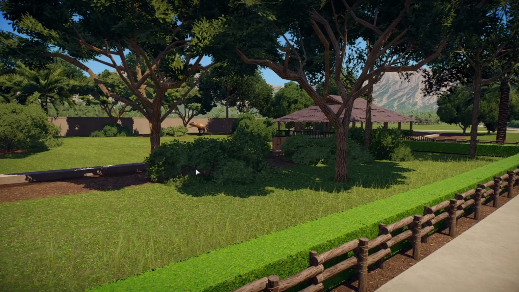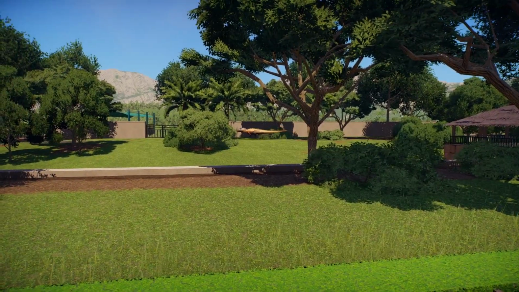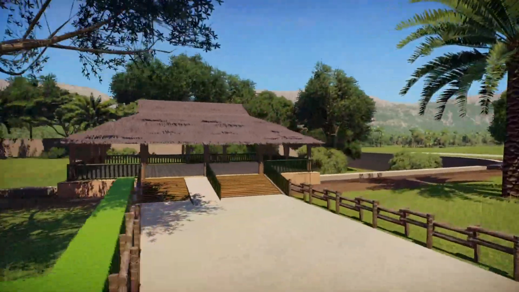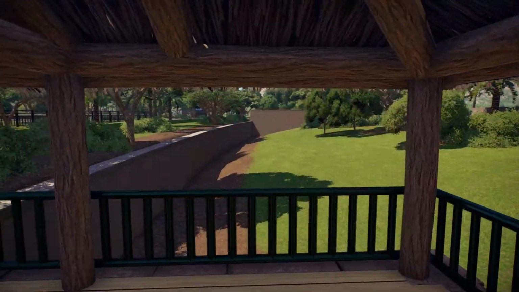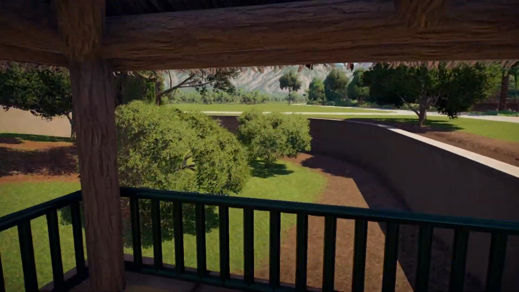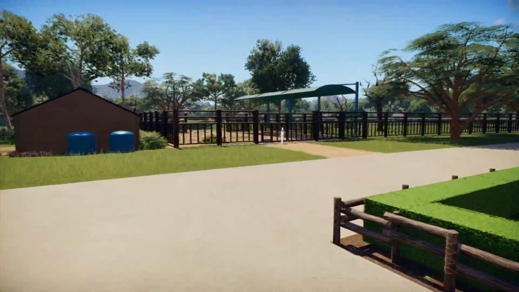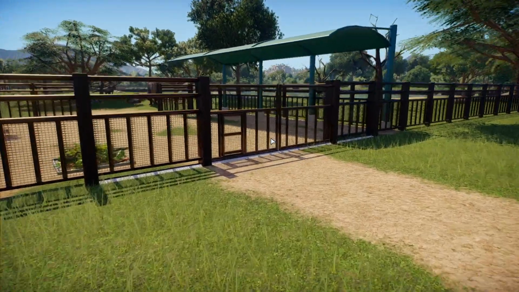I'm hoping in the future we get another theropod, maybe slightly smaller than this one, like Ceratosaurus or Carnotaurus, and I'll just put them in here so you have a bit more species variety. But yeah, pretty similar setup to the other one. It's a little outpost you can stand on and watch the dinosaurs. We have my bathroom sign for scale over there.